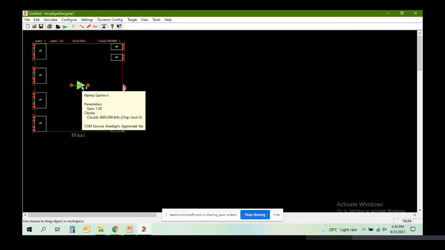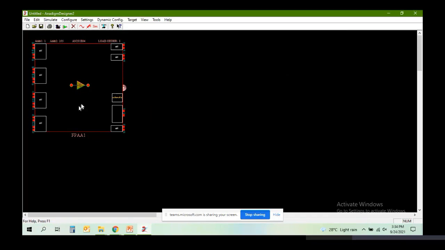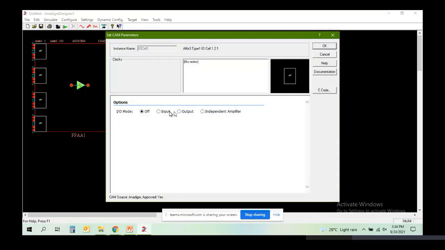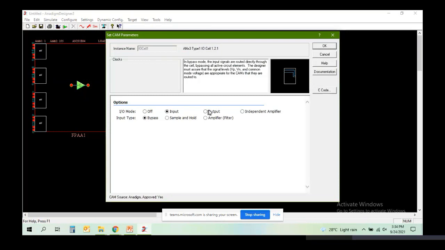So this is my inverting amplifier system. I have designed it. We need to feed the input signal and monitor the output signal. Now this is IO cell 1. Different functions are available in IO cells. Just double click inside the IO cell 1. As I already told, you can assign this IO cell as an input as well as output, and an independent amplifier also you can select.